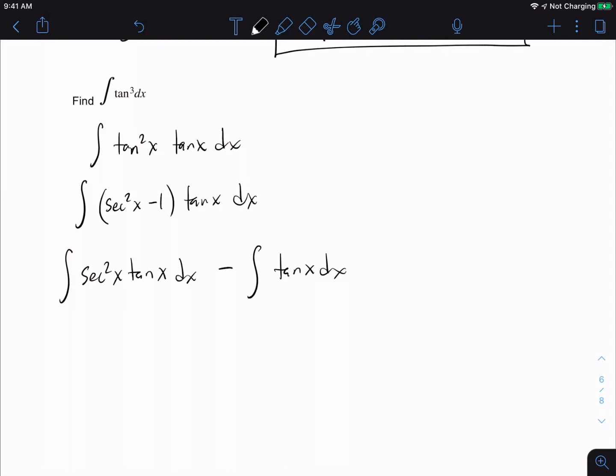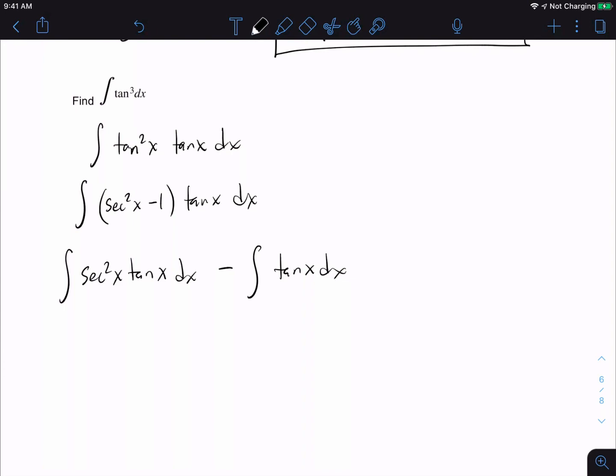Okay? And now we see something, right? That second integral we've already done today. We know the answer to that one is ln of secant x, right? So it becomes this strategy like, okay, cool, I know this guy. I can show the work if he's going to put it on the test, but I don't need to show it if I'm just going to get an answer because I know what it's going to be. That's written as sine of x over cosine of x, I'm going to use u-substitution, and it's going to lead me to the answer, right?